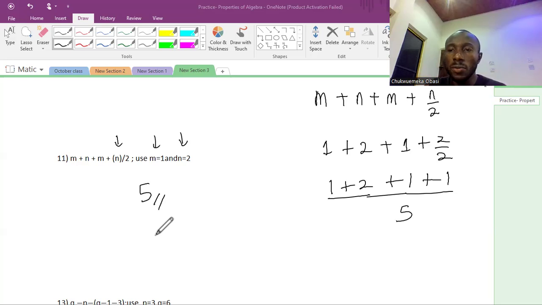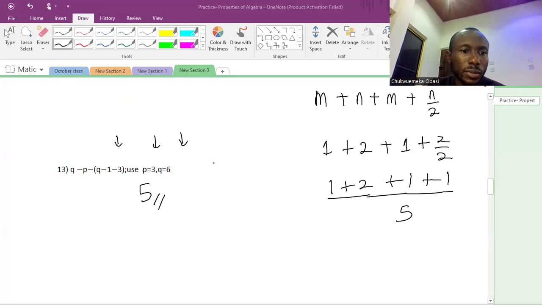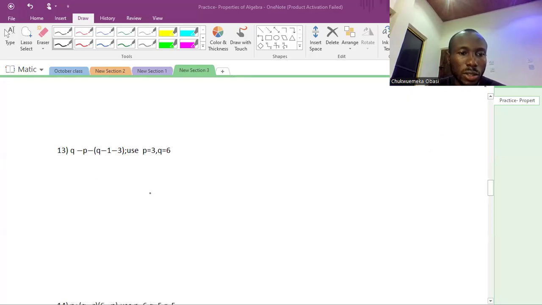So that is how you're going to follow up through the whole process. Every time we have a new question, you pause the video, you solve it yourself, and then you play ahead to know if you got the same answer with me. I think that makes sense, right? Yeah. So let's go to the next question. And that is question 13. Question 13. So you can pause the video now and give it your best try.